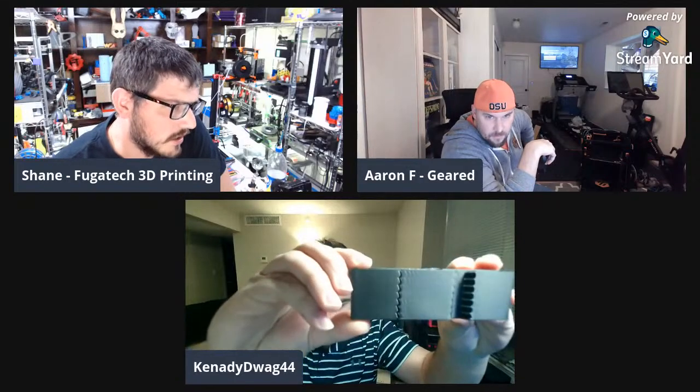All right, let me see if I can get this on the webcam. But can you see all that ringing? Oh yeah, I see it now. So that was before Input Shaper, and at the top it layer shifted, so I ripped the tops off. Now I'll show you the same exact side on the print after input shaper.